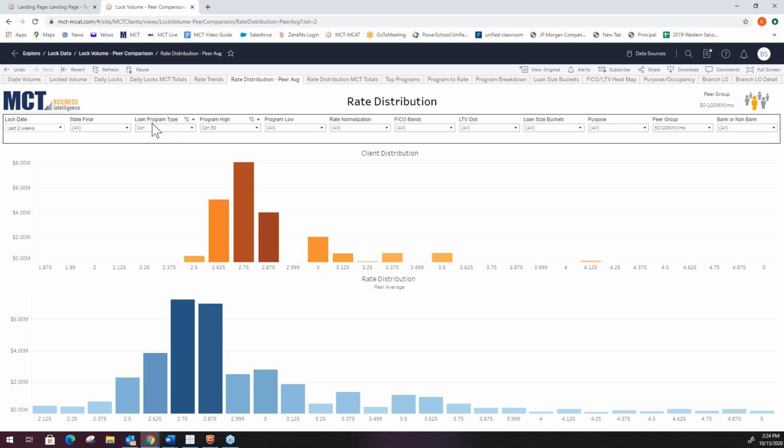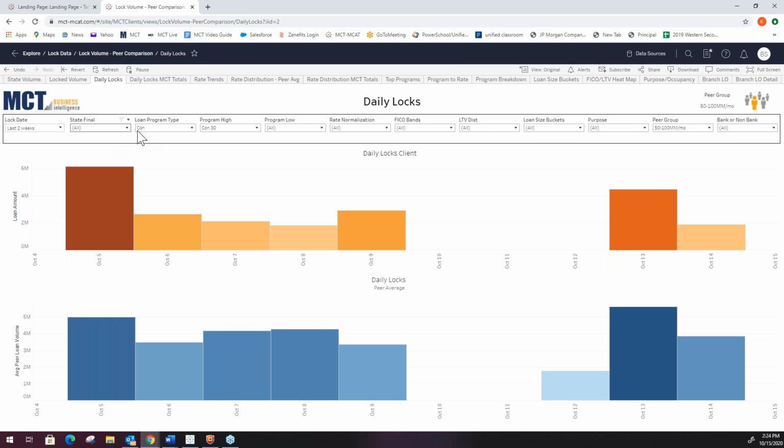And one thing to point out is because I've set these filters here, next time I go into a different dashboard, and we'll just hop into this daily locks dashboard, my filters have now stayed the same. So if I wanted to change anything or view anything differently, I could click on this X here, and that would clear out my filter for loan program type and program type high, or I could come in and adjust the filters onto how I want to see that there. Just again, keeping this on conventional 30-year. If I'm looking day over day at the lock volume and count, I can hover my cursor over a specific bar graph, see how many loans that I've locked, what was my weighted average rate.